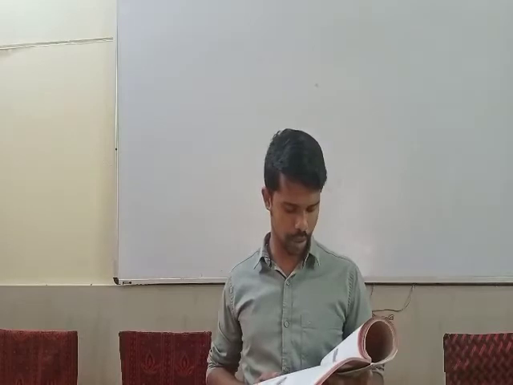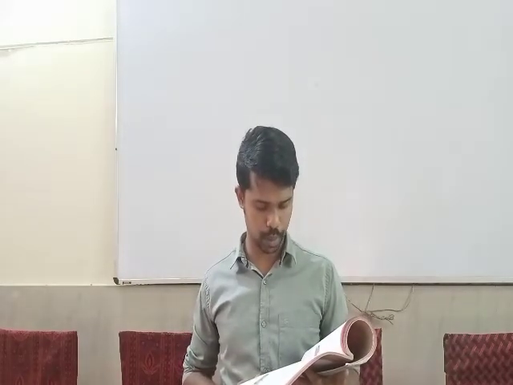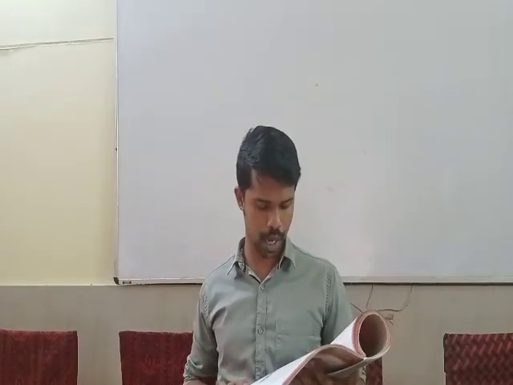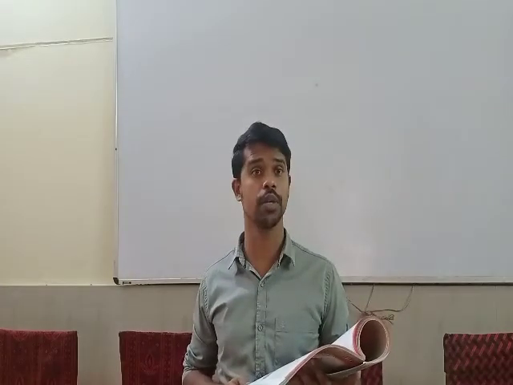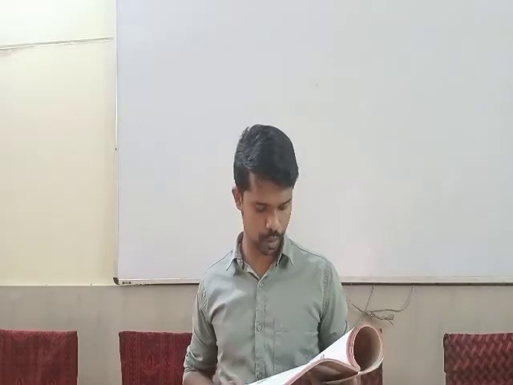Now read the sentences and guess the meanings of the highlighted words or phrases. He gets along with his new classmates very well. See, gets along with his classmates very well. So what is the meaning of gets along with? Having a friendly relationship with the friends, no? That's what gets along with means, having a very friendly relationship.